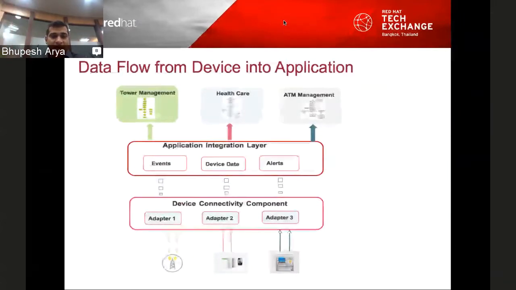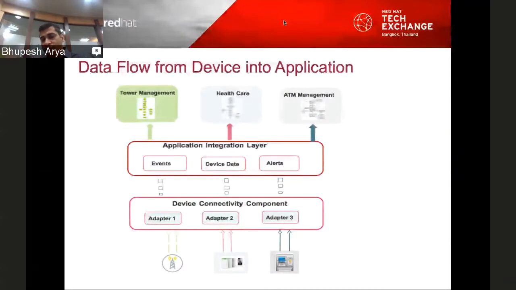We have seen this picture earlier in the presentation the other day from Christina. At a very high level, if you see, at the bottom are different devices which are sending data in different protocols. The first layer that typically comes is a device connectivity component.